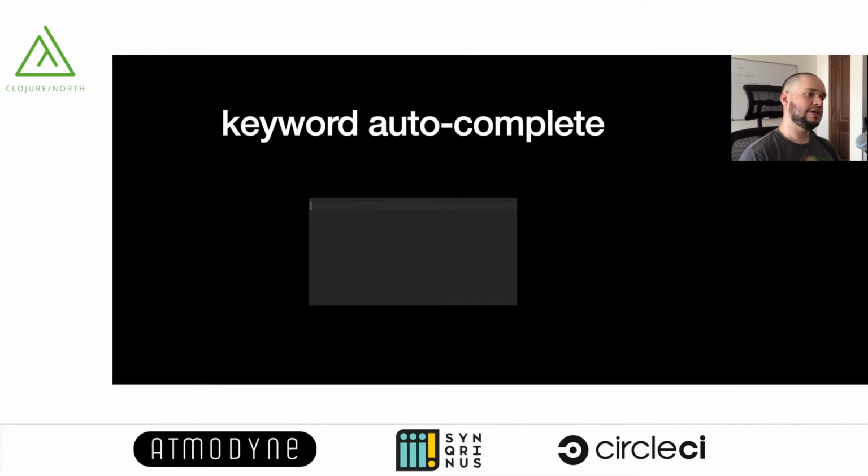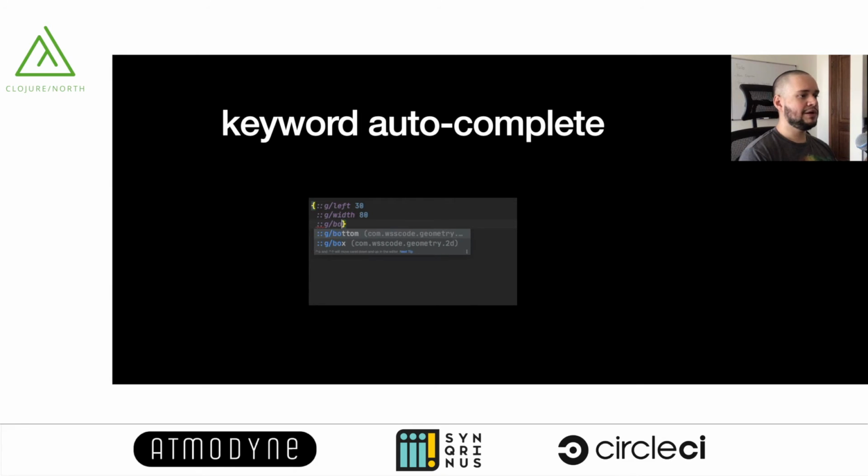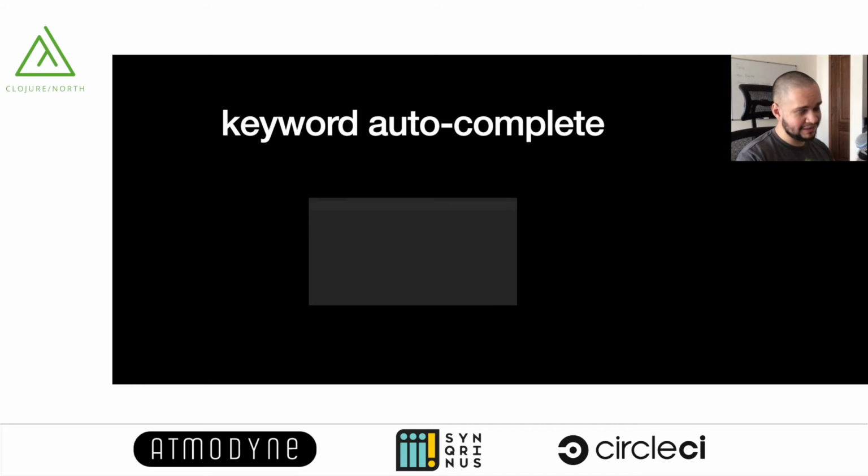Another cool advantage of qualified keywords is that you can get very nice autocomplete. And I'm gonna keep running a GIF here that I recorded from a 2D library I was writing. And as you can see, because my editor can just look at all the keywords that I mentioned, when I'm trying to use that, it can really help me to remember what those keys are about. And I find this saves me so much time while developing, and frustrates me a lot when it's not available.